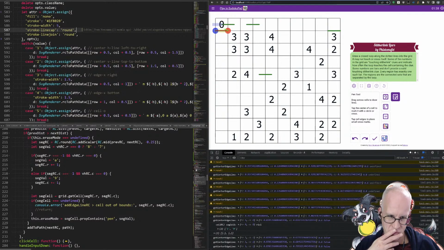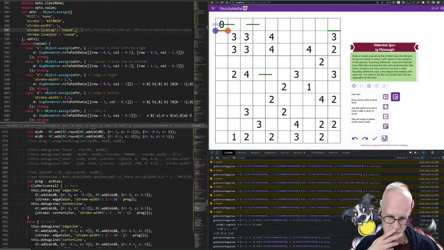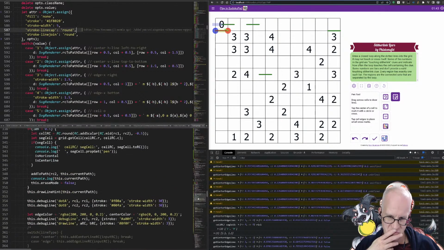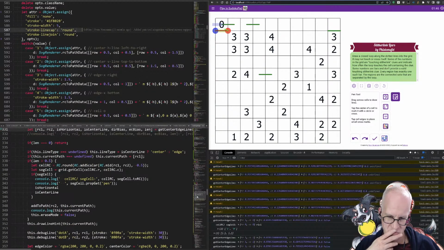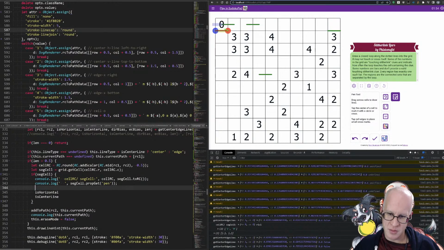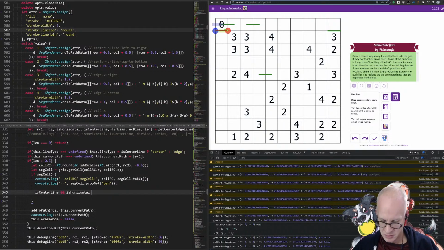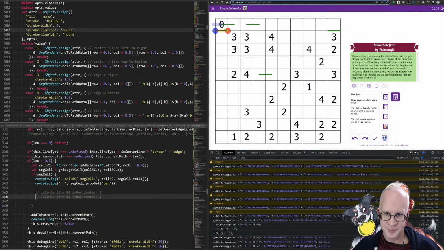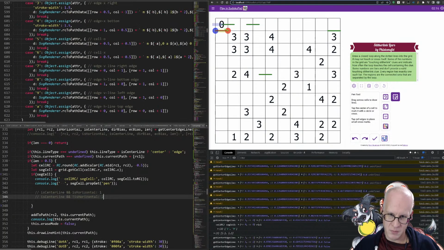So, horizontal line, center line. So horizontal, center line, and horizontal, 1. Right. Center line and not horizontal, so vertical, is 2. Forget these.